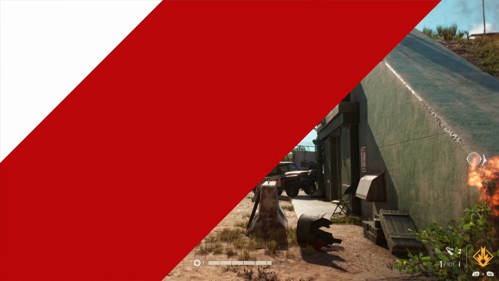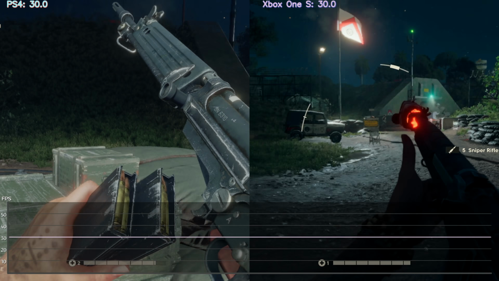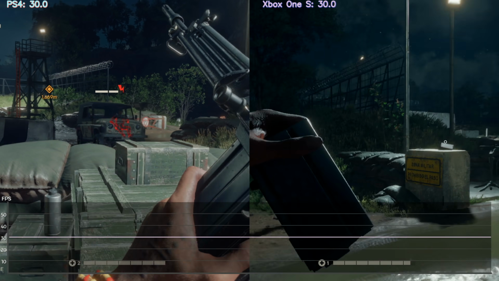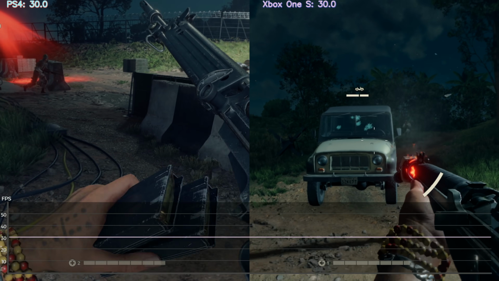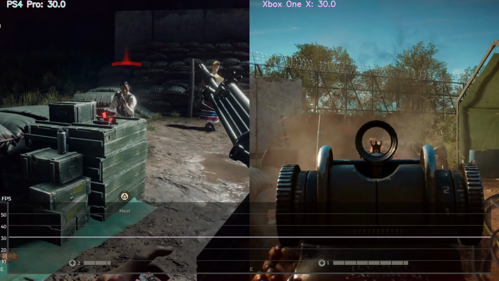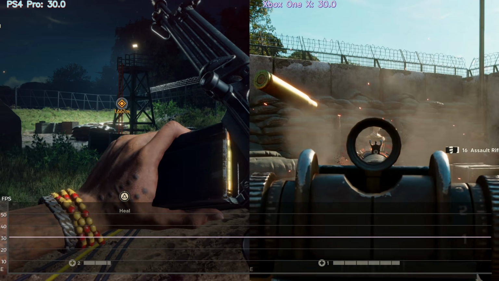We are. And first things first, let's rattle through the frame rate stuff. I say rattle because I don't think I dropped a single frame when I was capturing. So what we got is the PS4 and the Xbox One S, both of them solid 30. I mean, it's pretty good stuff, yeah. PS4 Pro, Xbox One X, solid 30. Yep. Obviously look better than the last gen counterparts.